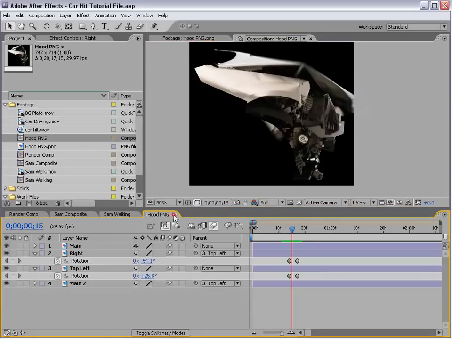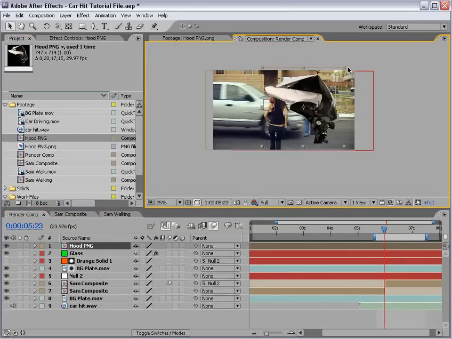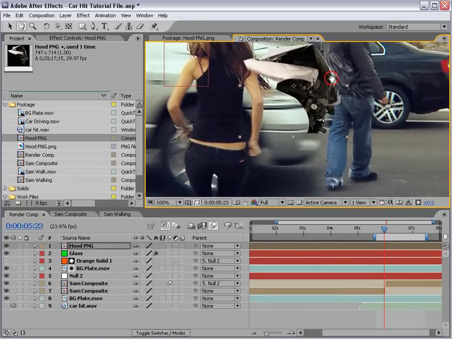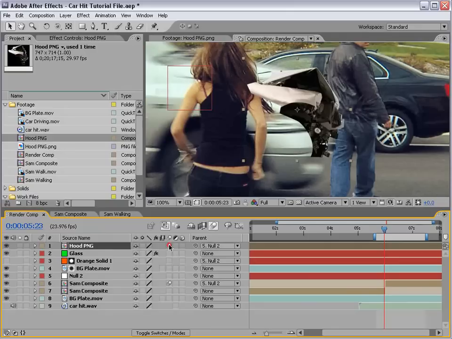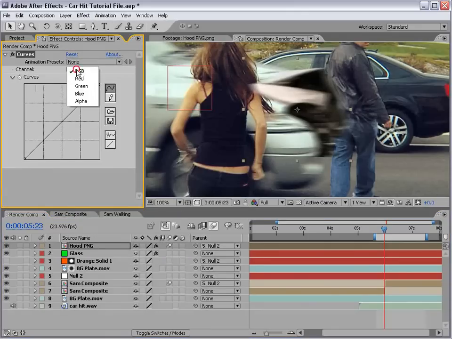And so we'll take the hood PNG comp, close it, come back into here, bring that comp out, and I'll scale it down. I'll zoom in here, and we're going to fit it right into the shot. And we're going to parent it to our null object, and that's the null that has our animation. And we'll turn on the motion blur, and we'll color correct it. Let's do a quick color correction to match our scene. Go ahead and red channel, go to the blue channel here, and the green channel just to make sure it's tinted fully.